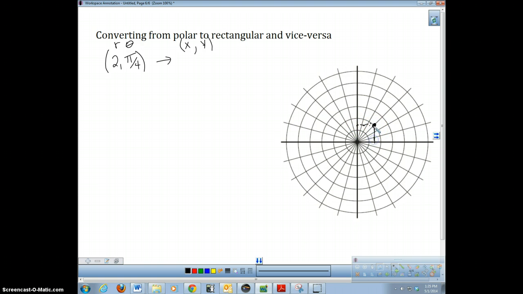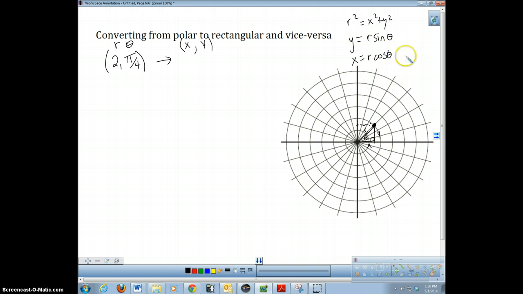Well, notice here we have a little right triangle, right? This is theta. This is r. And if we did the Pythagorean theorem, we would end up with, okay, this is x and this is y. We would end up with r squared equals x squared plus y squared. Right? It turns out that if we wanted to find y, we would just use the sine. So y is equal to r sine theta, and x is equal to r cosine theta.